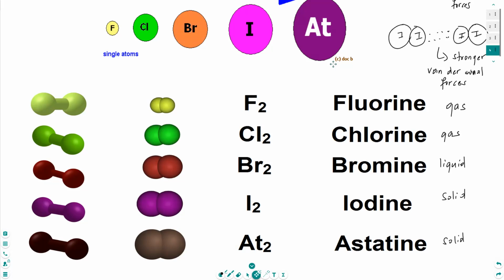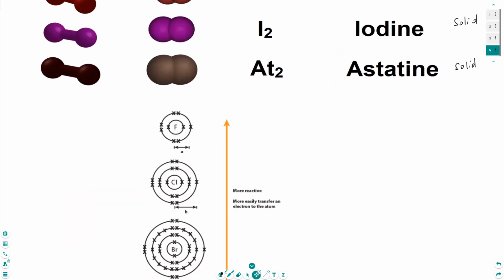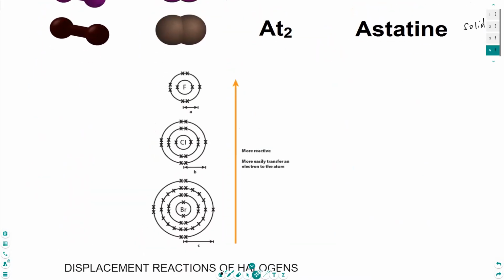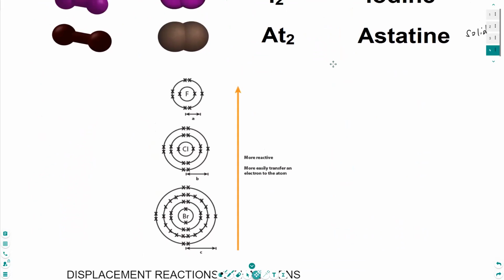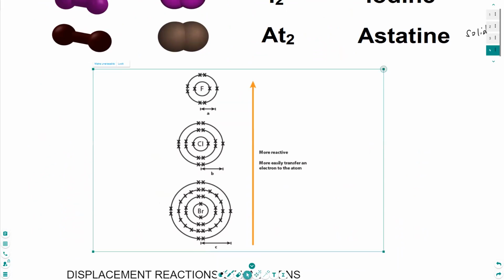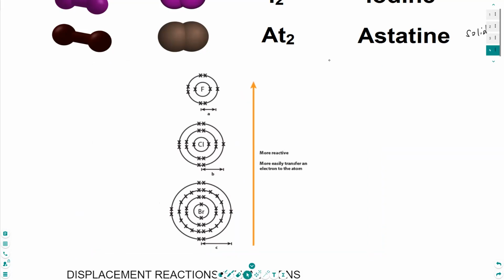However, when we talk about the chemical properties, which talks about how these elements react, we find that the reactivity decreases as we go down group 7 because the atoms are getting bigger. So here is another diagram to just illustrate that fluorine is more reactive than bromine because fluorine, being the smallest one here, would be easier. It would be easier for fluorine to attract electrons towards it. And remember that as a nonmetal, you are trying to attract electrons. So for fluorine, which is smaller, it's easier to attract electrons.